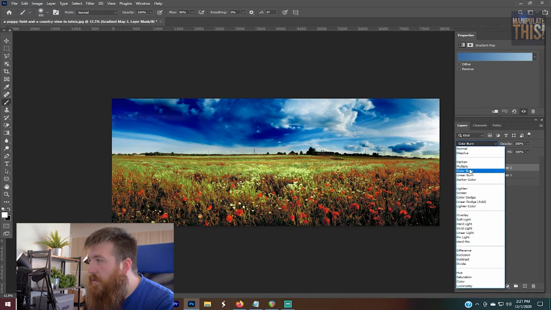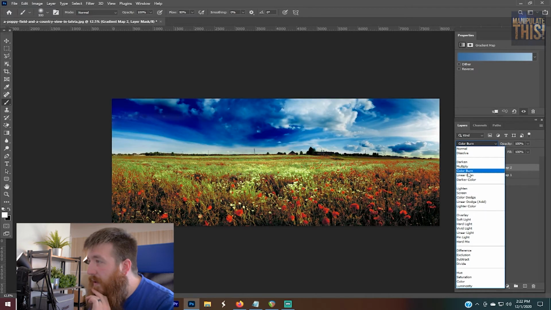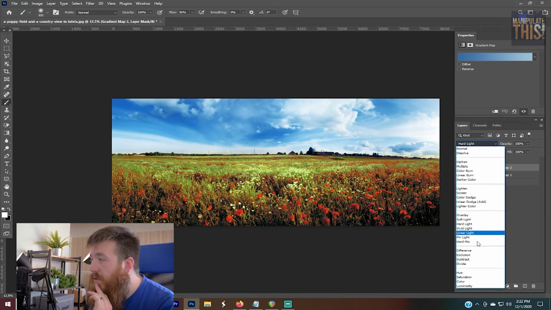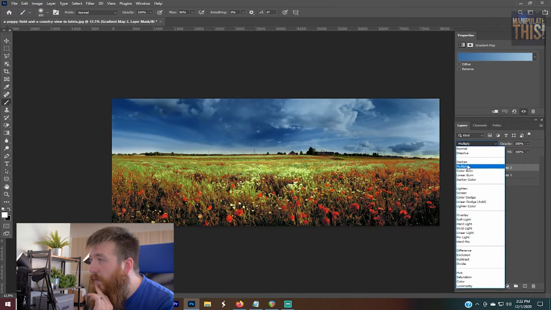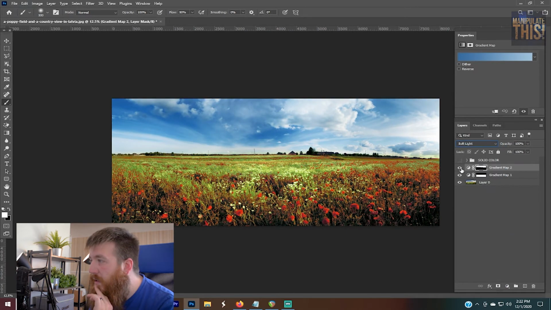We can also do this, see what looks nice. Multiply looks nice. Color burn, I really like the look of color burn. In fact, hard light looks really nice. Ooh, I don't know, guys. I really like the dramatic look of color burn, but hard light is also looking nice too. What does color look like? Okay, that's a little more gray, which does fit the image, makes the foreground pop. But I think for this, we'll keep it vanilla with a soft light, okay?